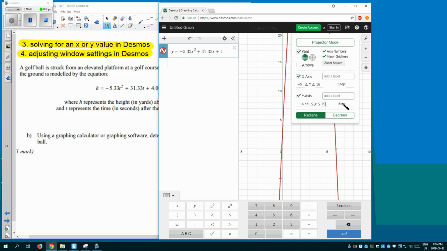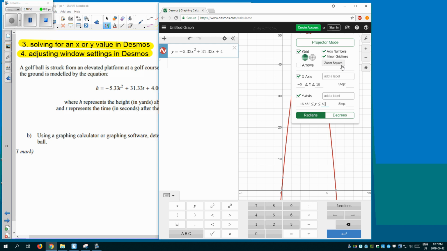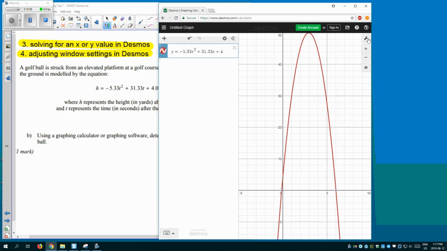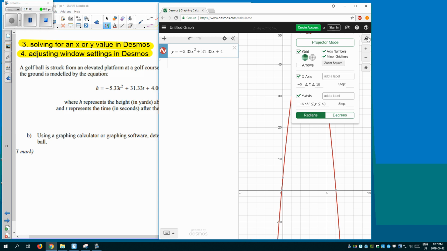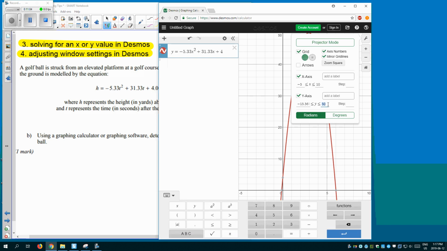Does it look great? Not yet. Maybe I should have done 50. Okay, well, 50 was almost there. In fact, it will work, but I want it even nicer. So 50 was very, very close, so let's go with 60 next.